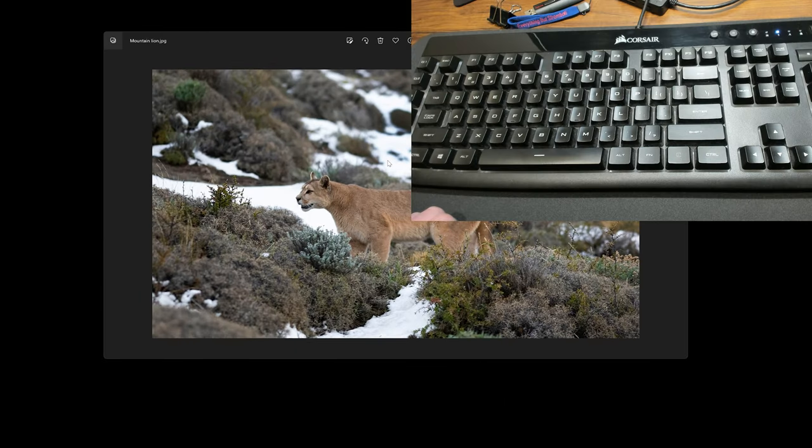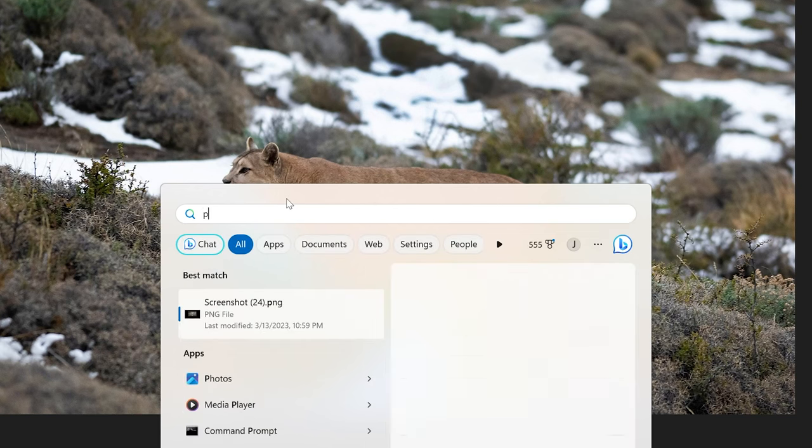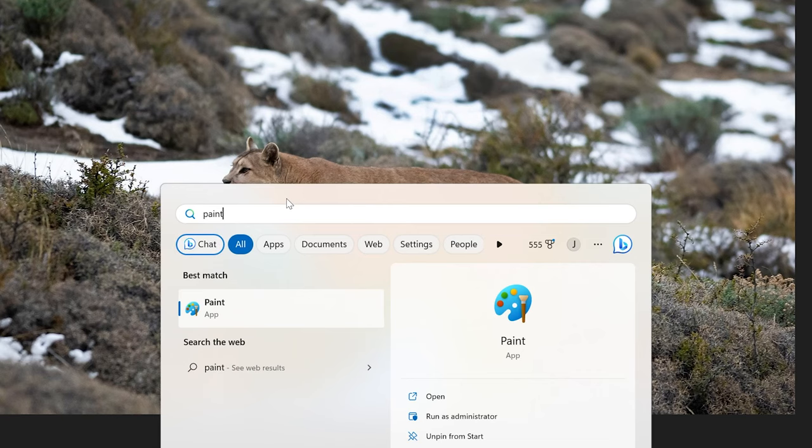The other way you can take a screenshot is to simply press the print screen key one time. That actually copies it to the clipboard. And on Windows 11 here, if I go down to this little search tool and type in Paint for the Paint program. If you're on a different version of Windows, just find and open your Paint program. I'm going to open that up.